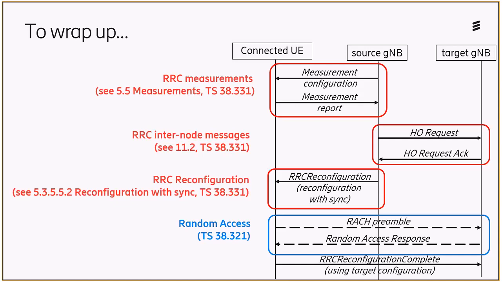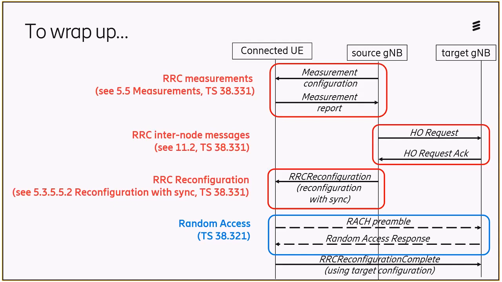It's not only about mobility, it's about any reconfiguration you give to the UE, as Henning explained last time. The one specific for mobility relates to the reconfiguration with sync, this 5.3.5.5.2. And that is the configuration that we talked about. Then you give the UE a new PCI, you give the UE this new C-RNTI, RACH resources, timer, SMTC, target, and so on. And then random access, which again is used in many other different procedures, but also in mobility.